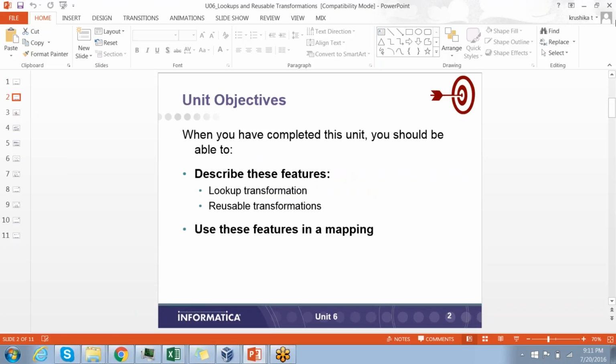With that, I'm entering into my class. So what exactly is the lookup transformation? Don't get into the technical things whenever you are trying to learn a subject. Try to understand as a layman what a lookup is and why we need a lookup. Let me give a simple example.